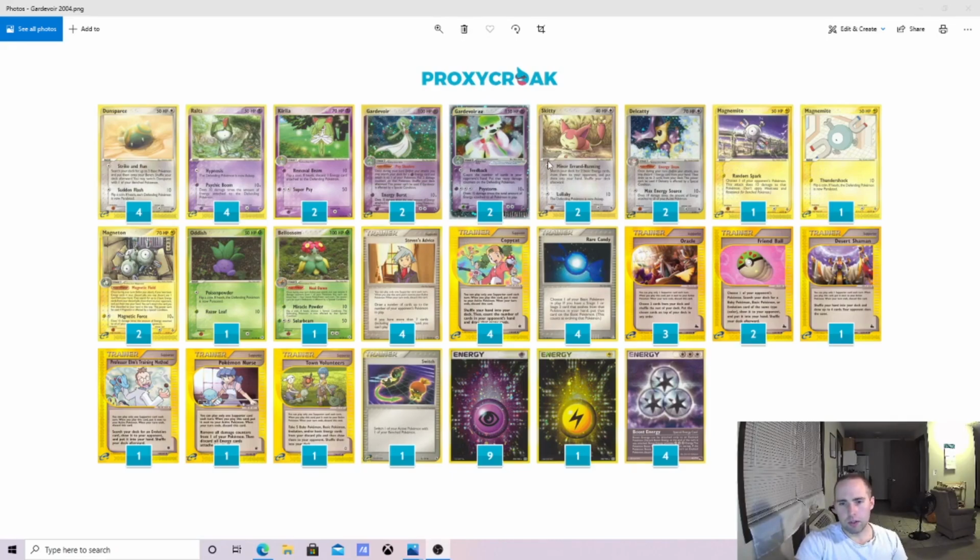2 Skitty, 2 Delcatty. This is just going to be your general consistency here. I once again went with the Miner Errand-Running Skitty. I think it's very important to be able to get those energy and then have the Lullaby. Depending on the meta and how the meta kind of grows and adapts, I think you can make some very good arguments for playing the 50 HP Skitty. But I do think the Miner Errand-Running Skitty is the correct play right now.